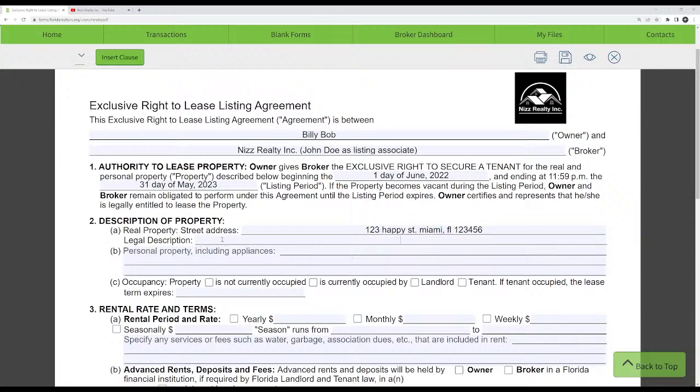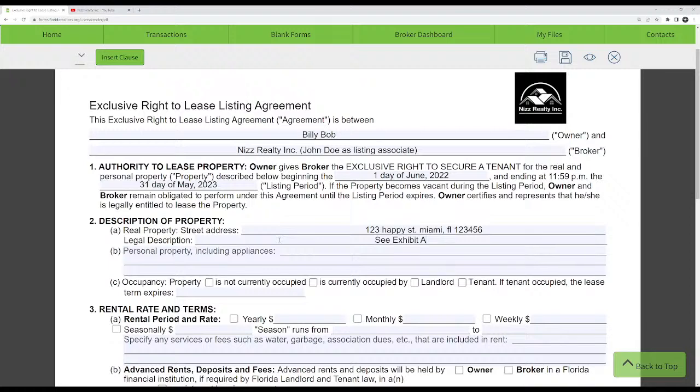Now the next thing you would do here is the legal description. The legal description can be very long. If you can fit it in here, you could just copy and paste it into here. Most of the time, the legal description is extremely large, so if you can't fit it all here, usually what you could do is write something like "See Exhibit A," and then you could create a separate Word document, entitle it Exhibit A, and write the legal description there. Sometimes the legal description can be over a page long. Some of them, depending on the property, are very massive.